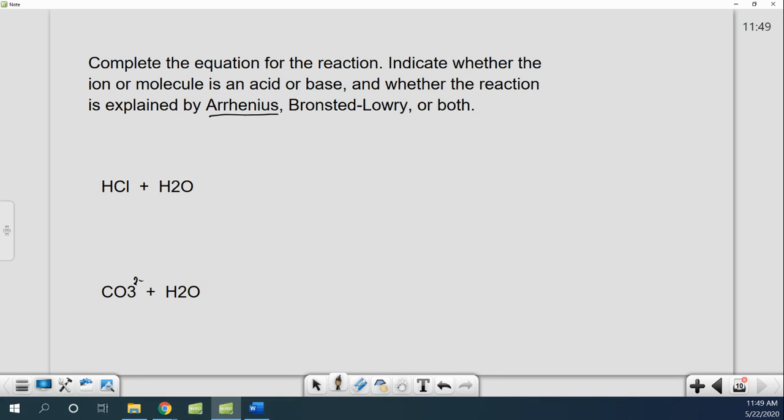So here's what we got. I got HCl plus H2O. What am I going to get here? Well, hydrochloric acid, that should give you a hint, that I'm going to end up with the hydrogen donated. And where does it go? It goes to the water, giving us what we usually refer to in acid-base chemistry as the hydronium ion. There we go. So is the non-water thing here an acid or a base? Well, that is an acid.